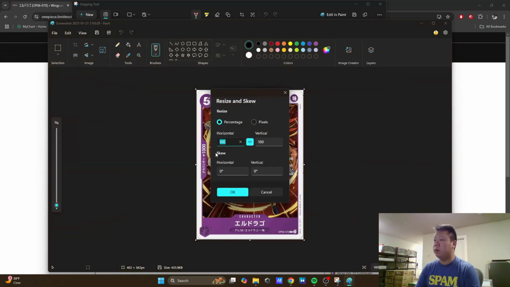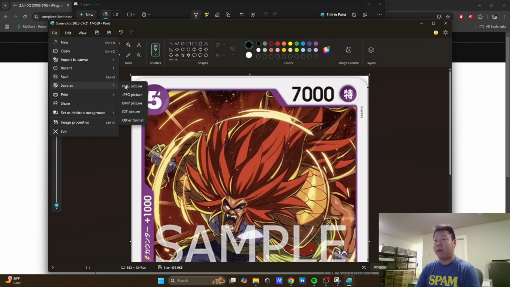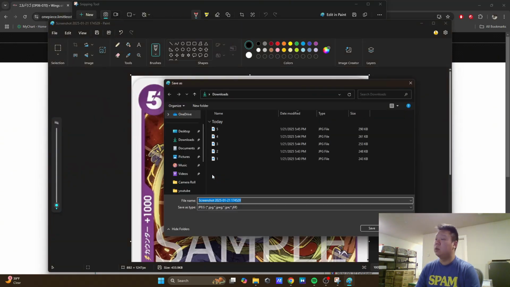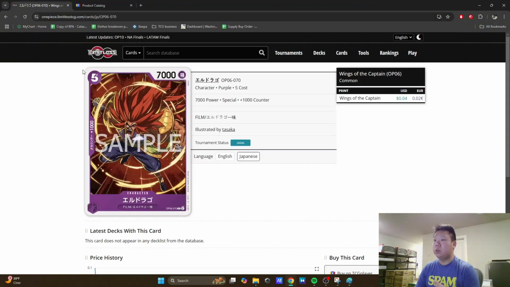I don't know if there is a more efficient or faster way of doing this. The good thing I like about this website is it's already on white, and there's a little bit of a border, so it's kind of white on white.